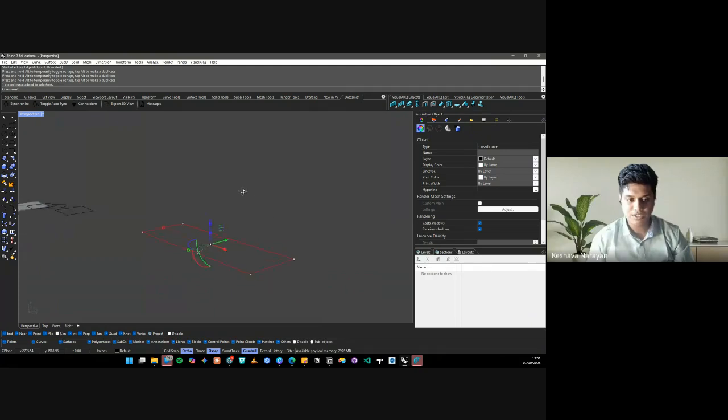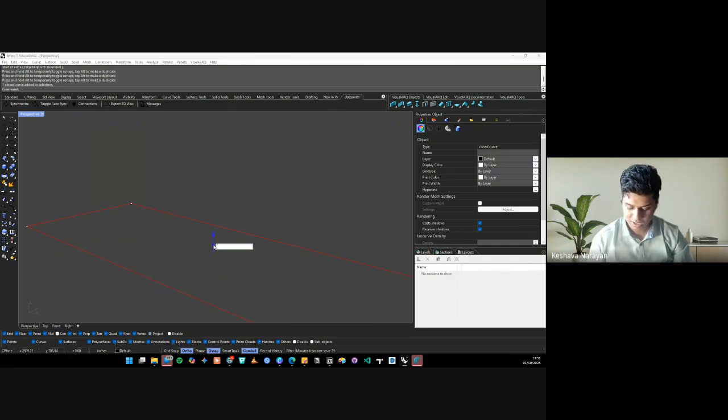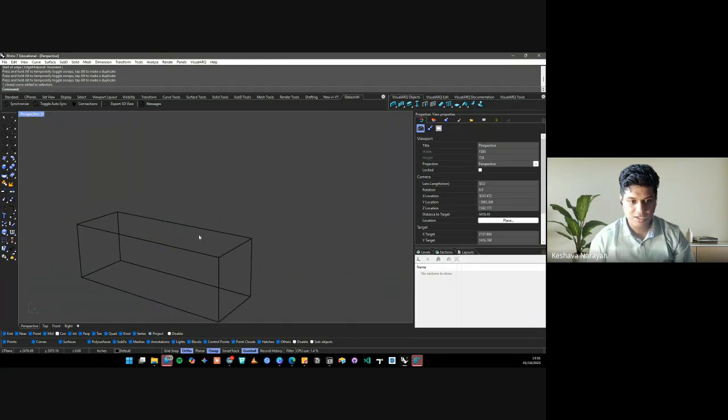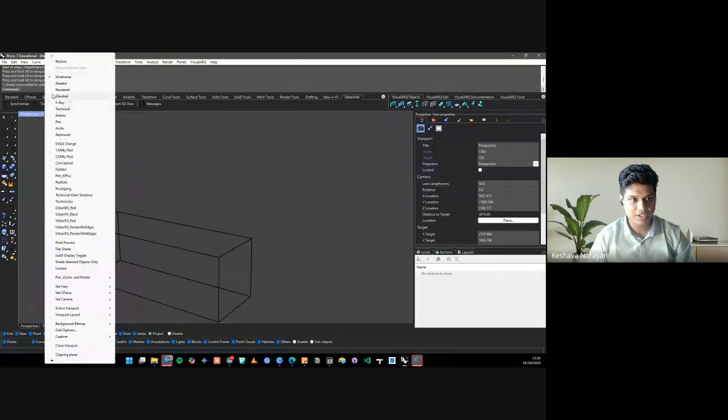So now if I have to extrude this, make this into a cuboid, what I have to do is I can just come in here. You see this small square, the circle? You can just click on that and say how much you want it extruded by. You can just say 500 and press enter. And now you see that it's created like a wireframe, because Rhino has display modes like AutoCAD, right? AutoCAD also has display modes. So here we are in the wireframe display mode.